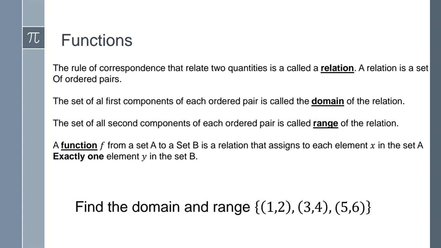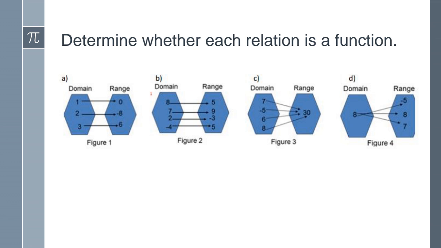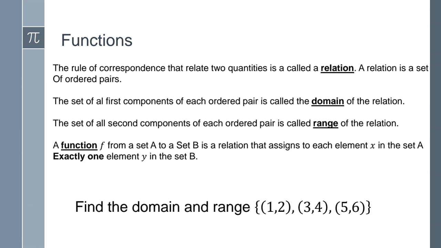If we want to find the domain, so you can better see this relationship here, each x value corresponds only to one value. Again, the x values are the domain, the y values are the range. So, for instance, if you look at figure one, my domain would be 1, 3, 5, and again the range would be 2, 4, 6.